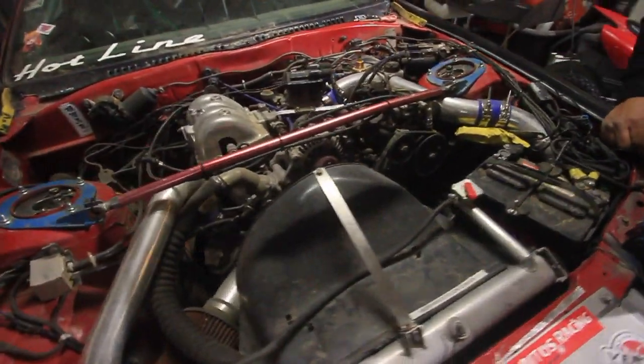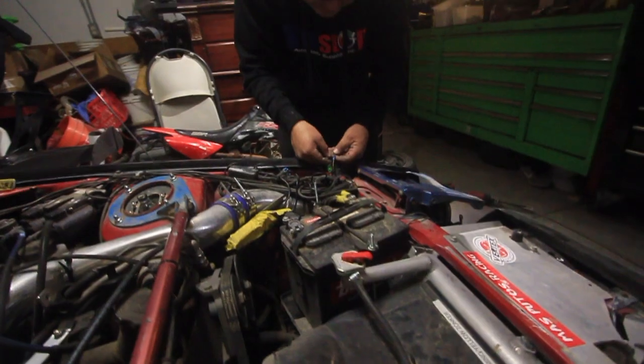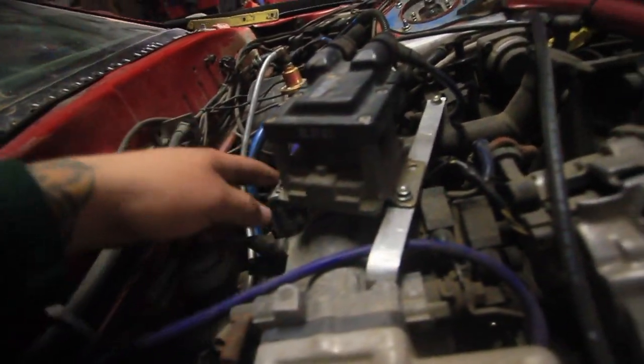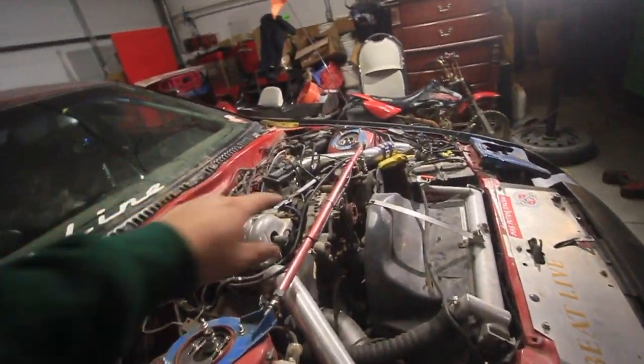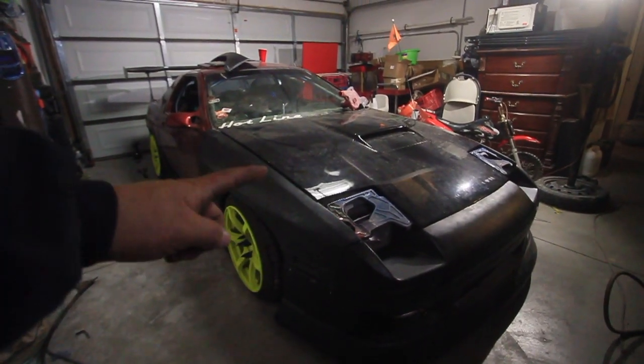So now we ended up putting the coil pack up here instead, just because down there was not working. We made some brackets so it makes contact either way, and it's still gonna run normal. Over there was fine, but it was sticking up, and I couldn't run a hood. So now we made these custom brackets so that it fits better. We're gonna run the wires so we can actually run a bracket a lot better. We got the hood on.